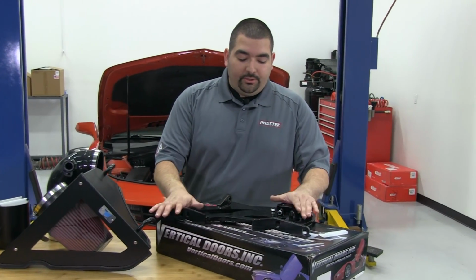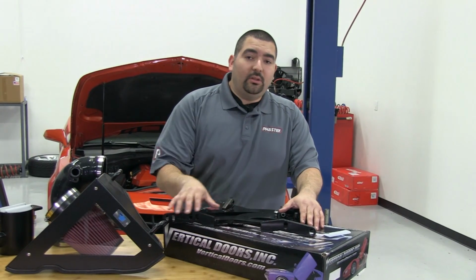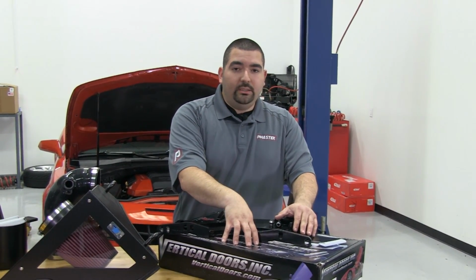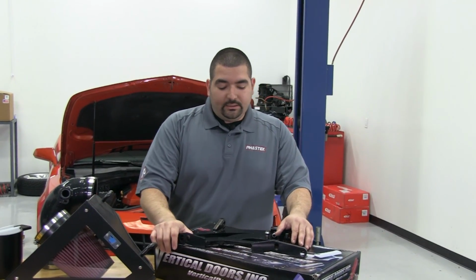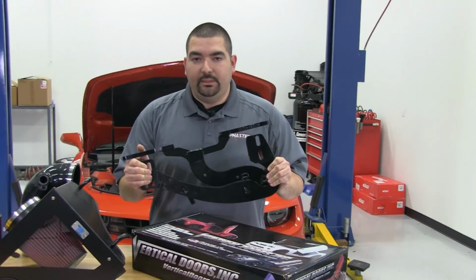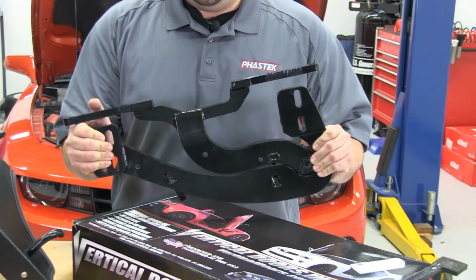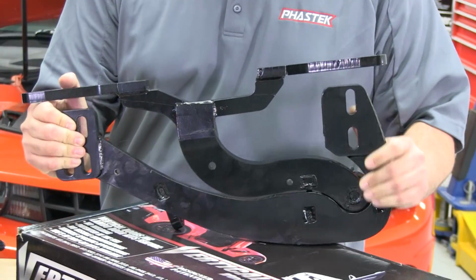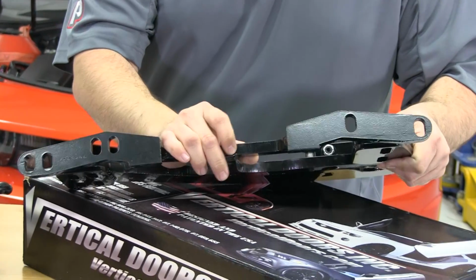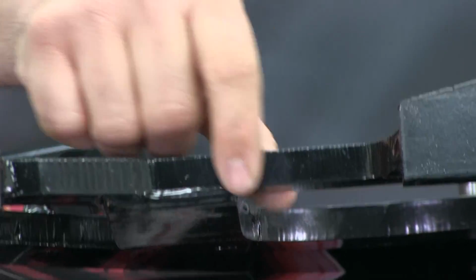Now, the kit I'm going to show you right here, this is essentially the hinge. All the other stuff, that little fine-tuned stuff that goes along with it, is all in here. But for this kit itself, you're going to need these two big brackets, and these are heavy pieces, guys. They're a little heavy, but they're big and sturdy. If you can see here, I think I can get you zoomed in, you can see how thick that is. Put my finger right there next to it. It's a fairly thick piece.